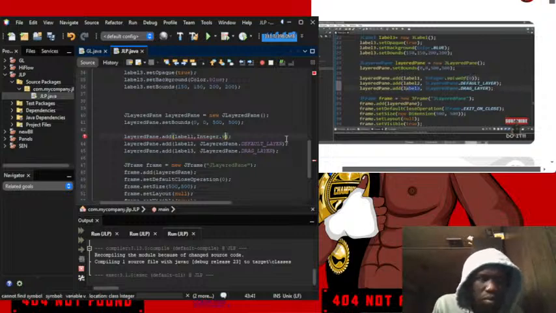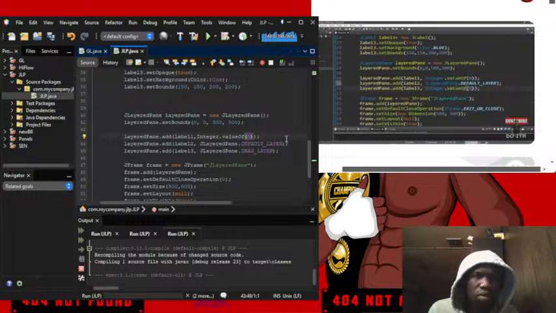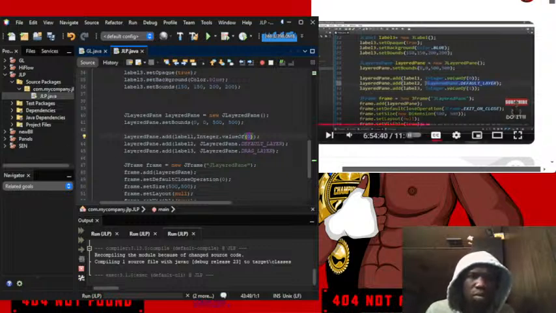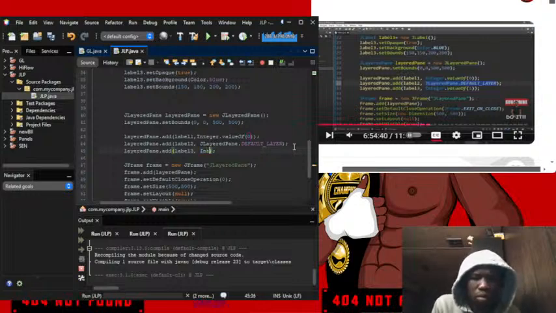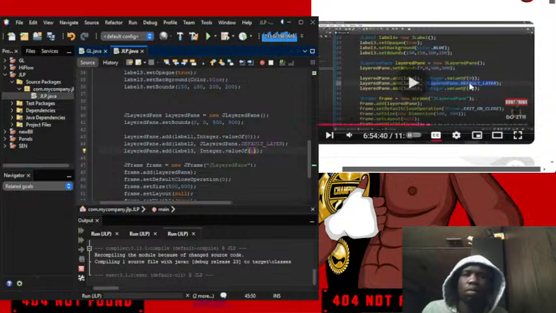And let's add label 3 on top of that. So we can just copy this and say Integer dot valueOf 1. And then let's place the green box at the very top.